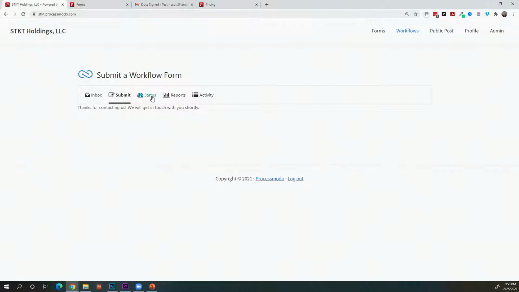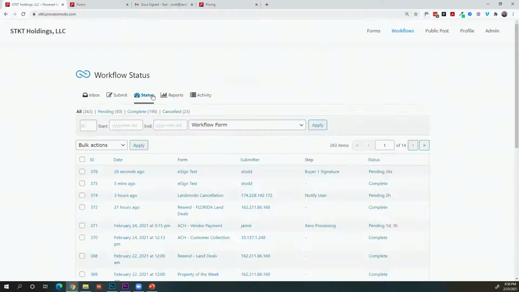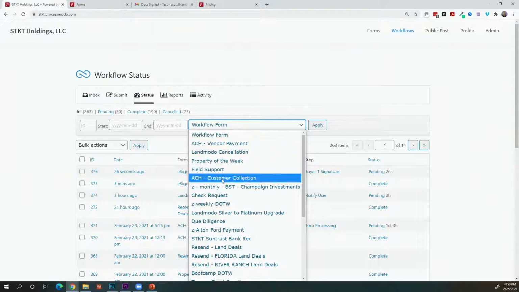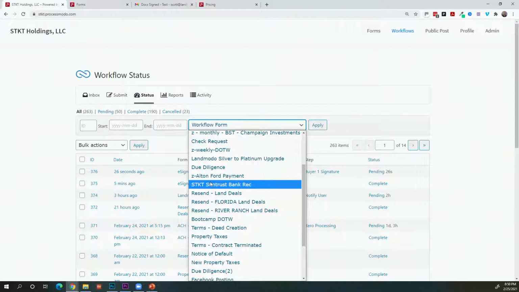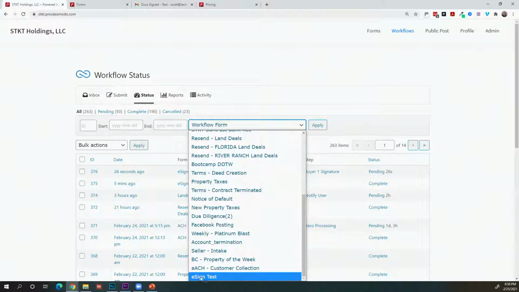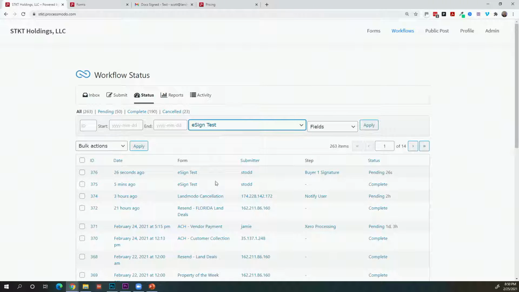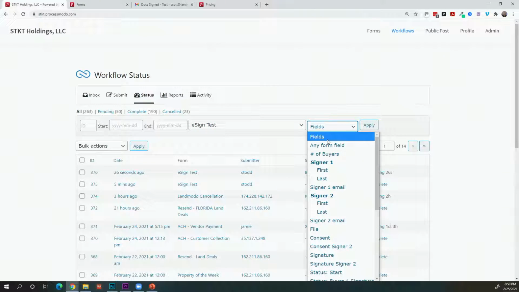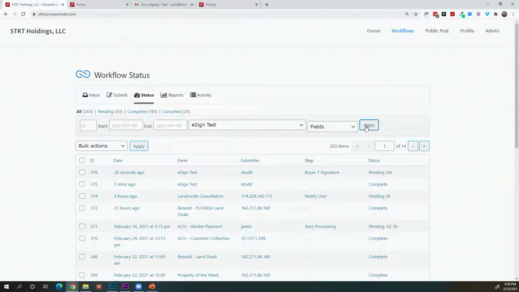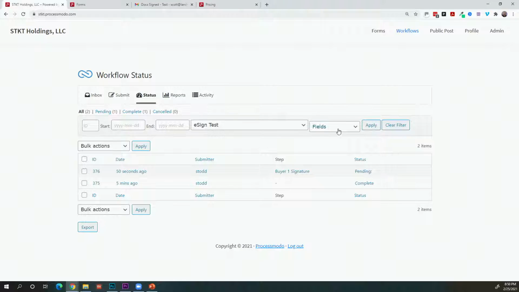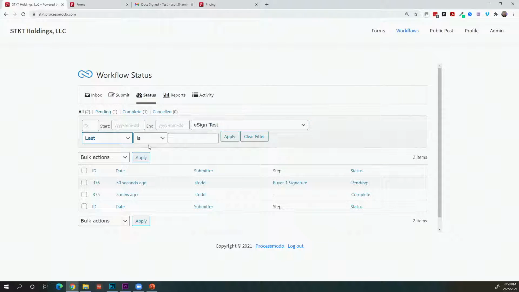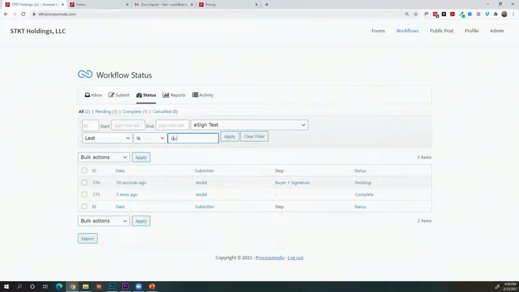Here's where it goes, under status, over here. See, I can come over here and I can say this one was complete. And remember, I can sort by all of these forms. So I can come down here and say, hey, I want the workflow that's the e-sign test. And see, I can even search by this stuff. I can search by date if I wanted to, and I could come in here and say apply. Well, now it's going to show me the 2 that I have. Now I can even drill down further and go, yeah, I want it where the guy's last name was test, and apply that. So see, I have a whole record here.